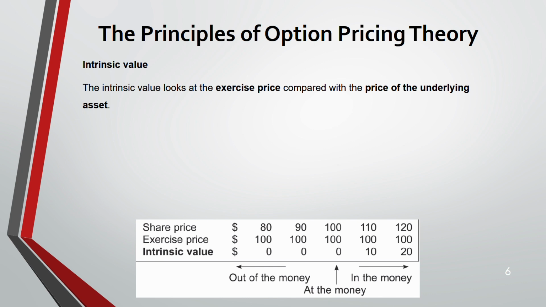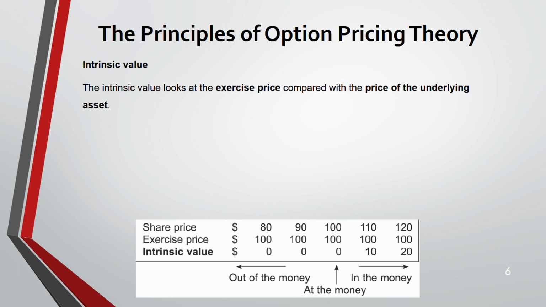Okay. Where both are 100, you still will not exercise. Say you have an option, you can exercise also, you cannot exercise, but the best thing is do not exercise. Why? Because of the premium. Whether you exercise or not, the premium you anyway have to pay. So why waste that premium? Rather do not exercise. Hence, according to that logic, intrinsic value is again 0. But that position is known as at the money. At the money means both your share price and exercise price are the same.